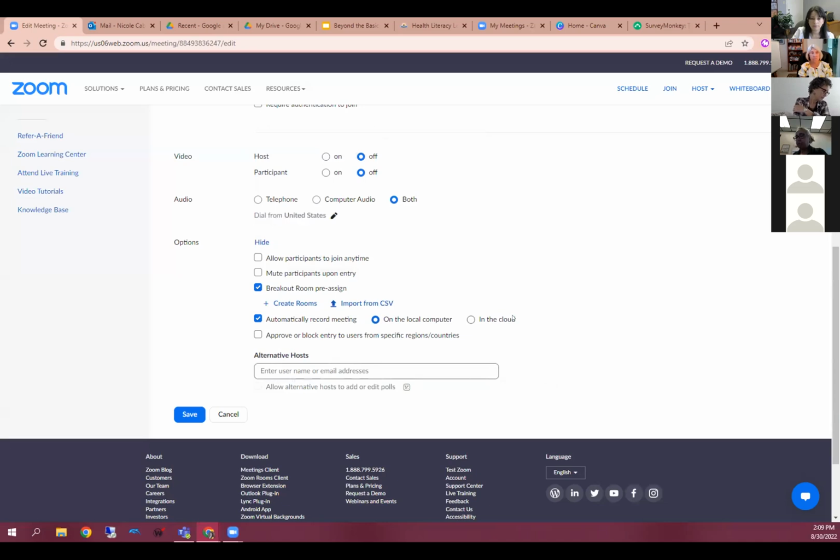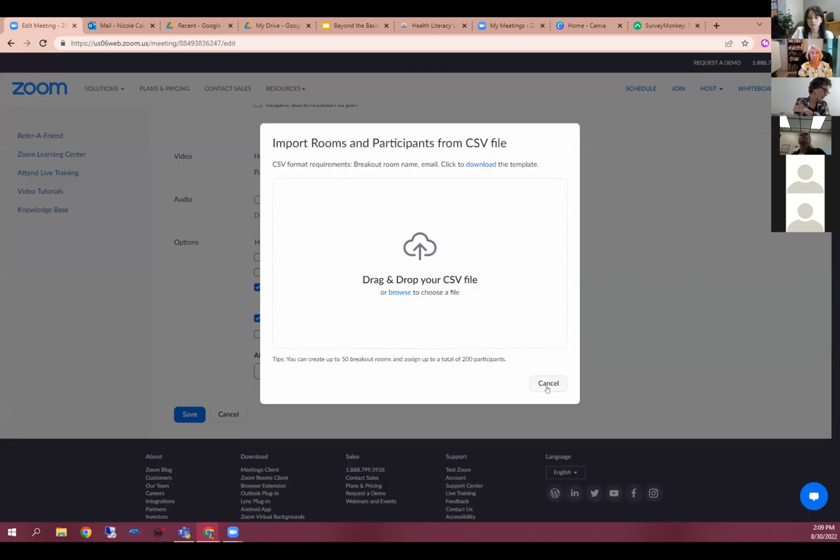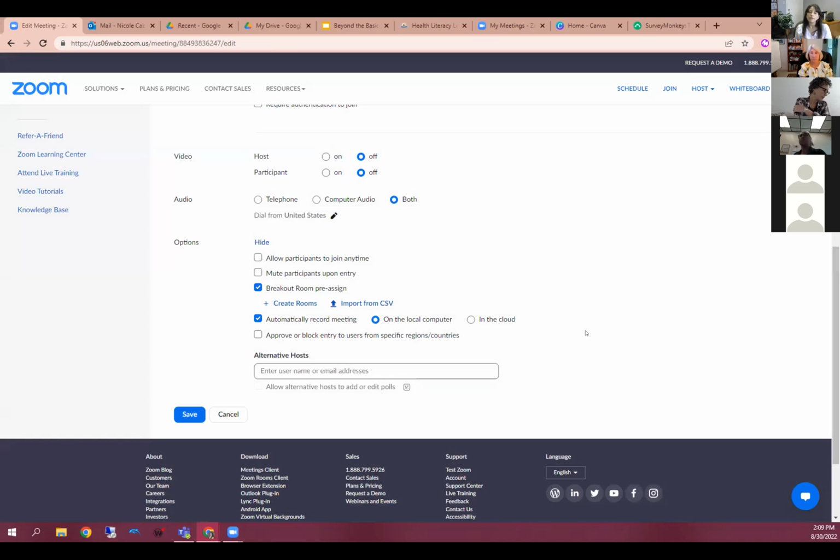So how do you get that list? Are these folks who pre-signed up for the session, and that's the list you're downloading? This is any Excel file that you have. Any CSV, comma separated values. You can change your Excel workbook format to a CSV and upload that to Zoom. So really any list of people that you want can go in here. If you have a separate roster, you can upload it here. Does that answer your question?